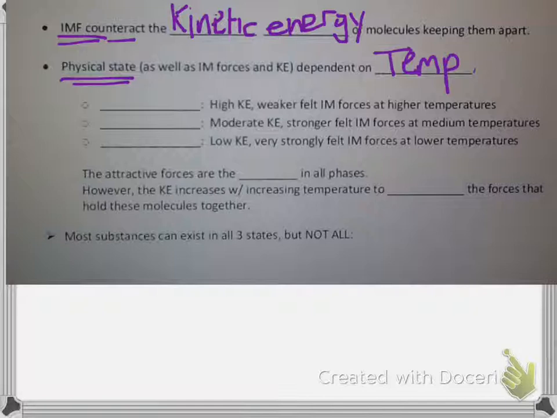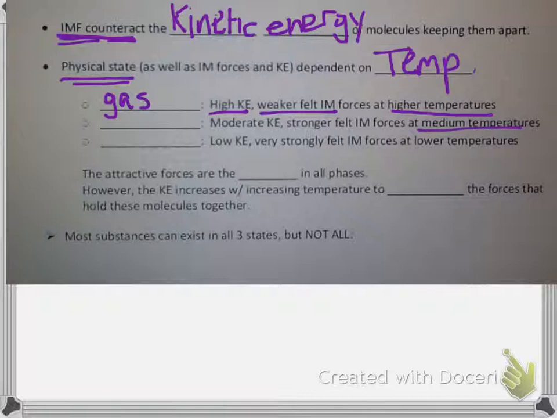So, when we're at higher temperatures for a particular substance, when we're at the high end of temperature for that substance, the particles typically have high kinetic energies overall, and higher kinetic energy means the intermolecular forces are more weakly felt. So when you're at high temperatures, you have high kinetic energies, low intermolecular forces felt between particles. That's how we defined, once again, the gas phase.